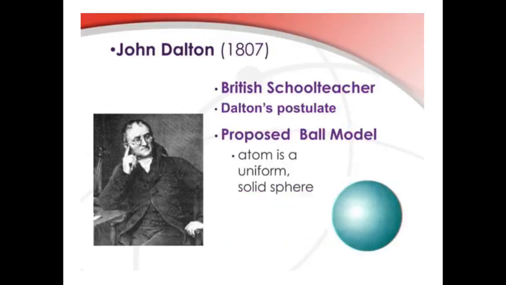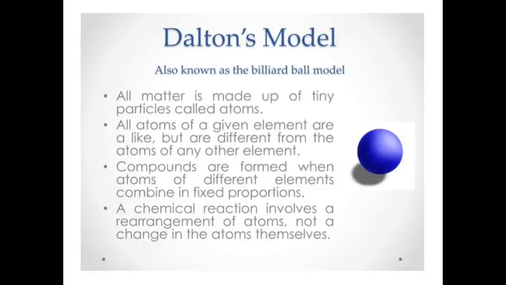You can call it a Bohr model, and in that Bohr model, he said an atom is a uniform solid sphere. Now, he also had theories to prove this. He postulated some theories, and he said that all matter is made up of tiny, indivisible particles called atoms. You can also put that first theory like this: all elements consist of atoms which are indivisible. That's his first theory.